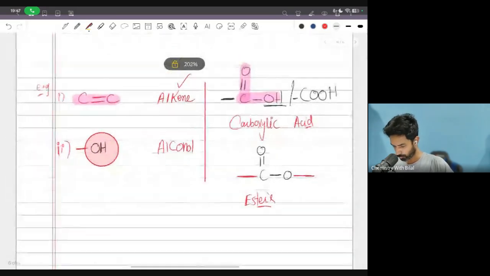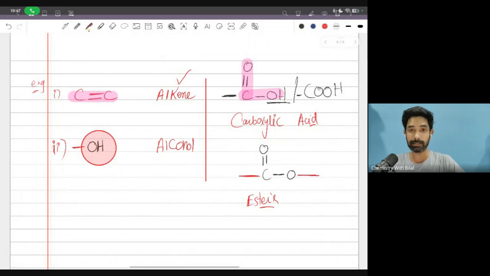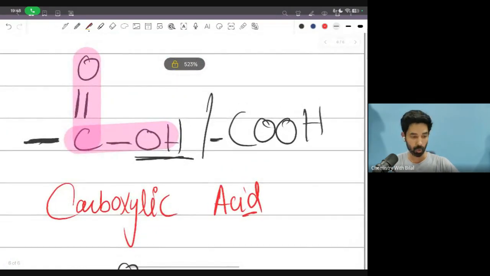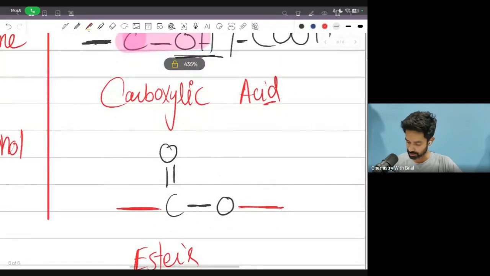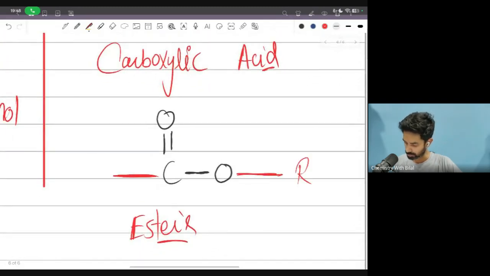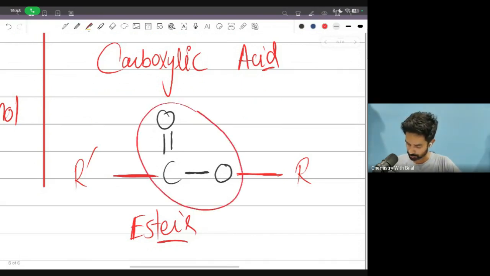So in our syllabus there are 4 functional groups. Any carbon chain which has a double bond belongs to the alkene family. Any carbon chain which has just OH would be the alcohol family, alcohol homologous series, right? And any molecule with COOH, which you can write this way or this way, is called carboxylic acid. And if you have just CO2, with carbon chains on both sides, where R represents the carbon chain, that is called esters. This is the functional group of esters, right?